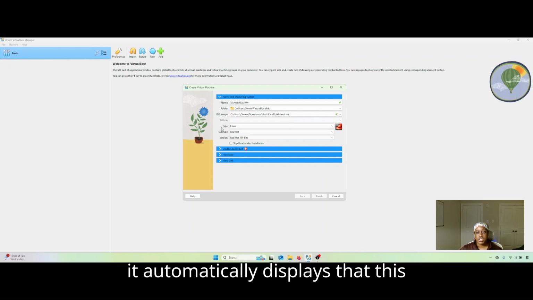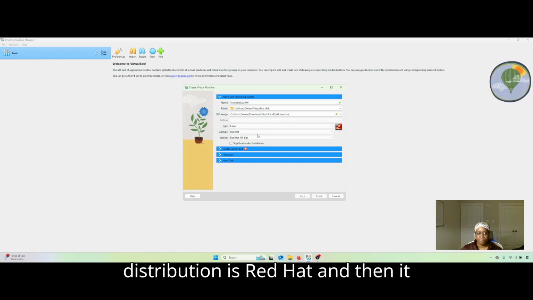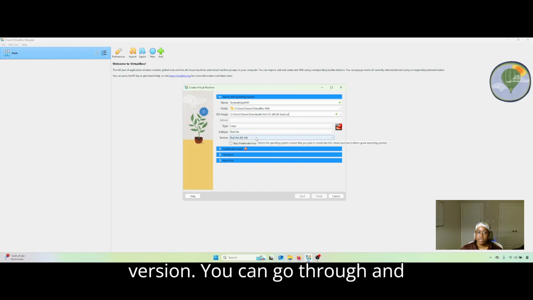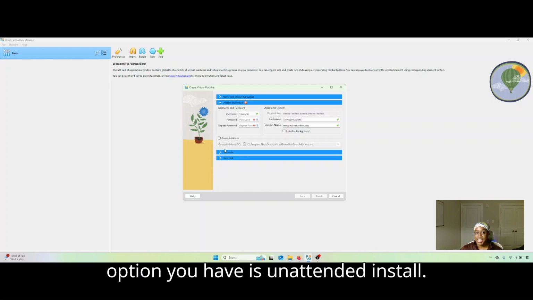It automatically displays that this ISO image is Linux, and the type of Linux distribution is Red Hat. And then it gives you the view of the version. You can go through and select different versions, but I'm going to keep it at the default. Then the next option you have is unattended install.